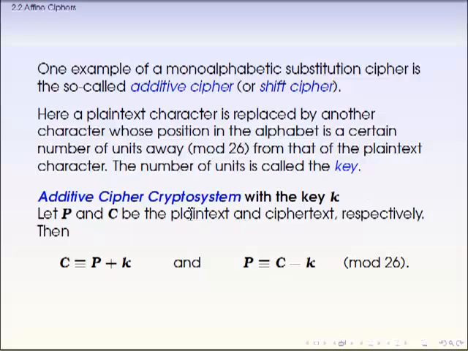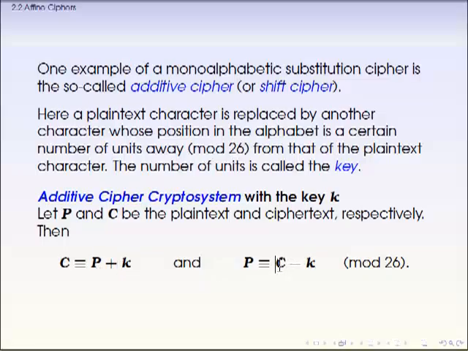So the first one is additive cipher, and with key K, from the plain text, let's say we choose one letter and convert the letter to the assigned number and add the key, which is a number. So it could be 3, 13, 24, whatever it is, and our cipher number is going to be modulo 26 of this sum. If that number after adding the key is greater than or equal to 26, then we have to take the residue, the remainder of the number after dividing by 26.